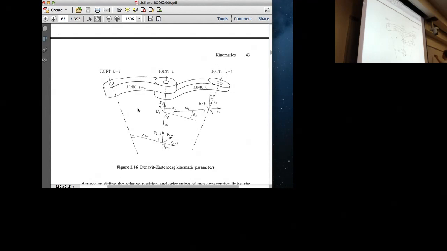Do we have this here? Yeah, it's actually written here. This here is link i, and this here is link i minus 1, okay? So the length of link i is ai, and we define the difference between these coordinate systems as the length. Now the length is kind of an arbitrary thing. You could say it's from one way point to the other, or from the axis of rotation to the axis of rotation. Usually we like to use something which is the most intuitive, ideally something centered here to something centered there. But the Denavit-Hartenberg convention gives you some option to move it outside of it. Weird? Yes, definitely.